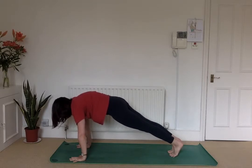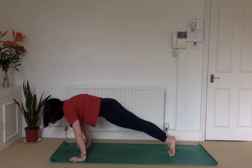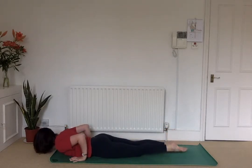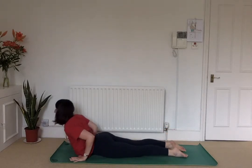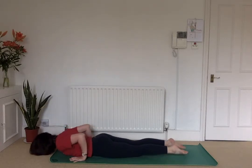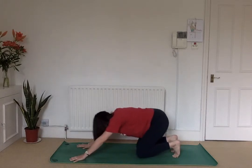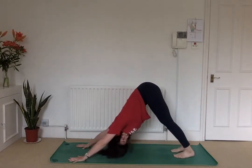Oh no. Inhale, just one breath in, I promise. Exhale, lower down. One cobra pose, make it count. I promise this one is the last one. Exhale, forehead to the mat. Push up and back through all fours, inhale. Downward facing dog, exhale. And then we're going to forgive me for this.